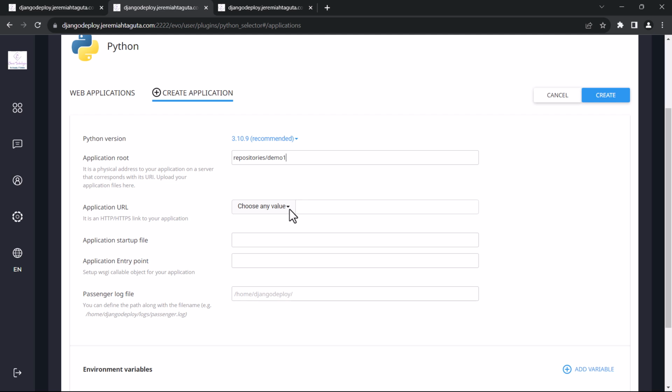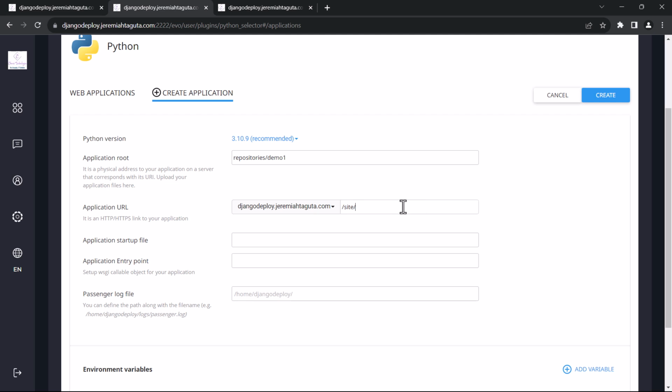What is this URL? It is the uniform resource locator for our app, your website URL. In my case, I'm going to choose django-deploy.jeremiahtaguda.com, so that if a user visits this, he or she is able to see my website homepage. If you want, for example, your user to enter django-deploy.jeremiahtaguda.com/site, it means that we have to add that site path.